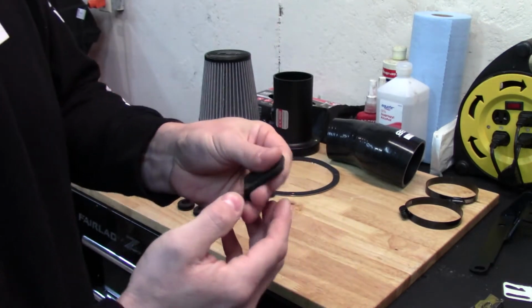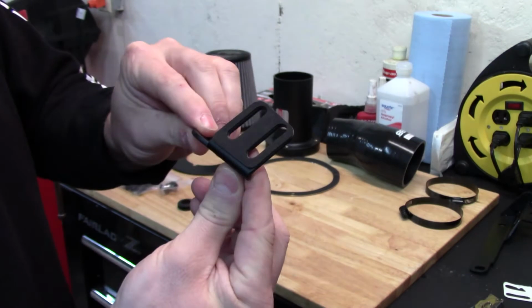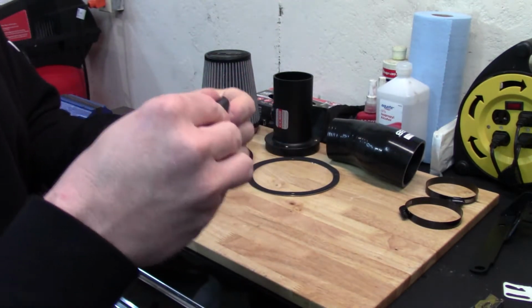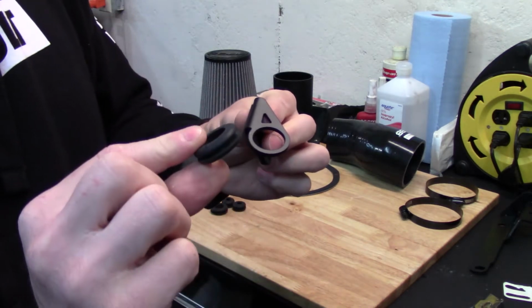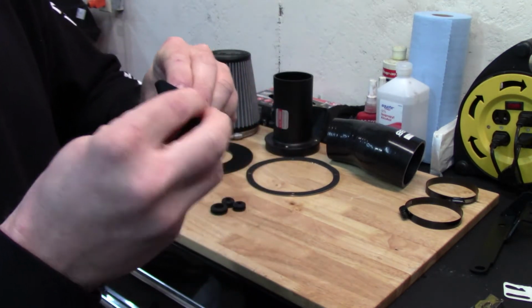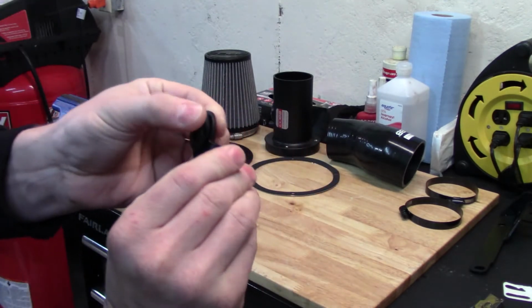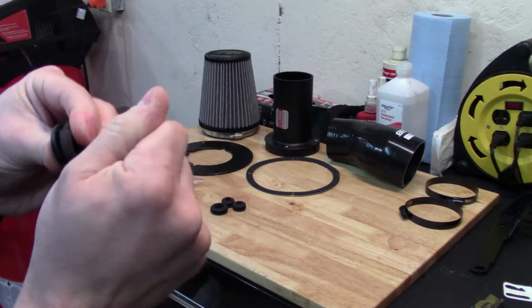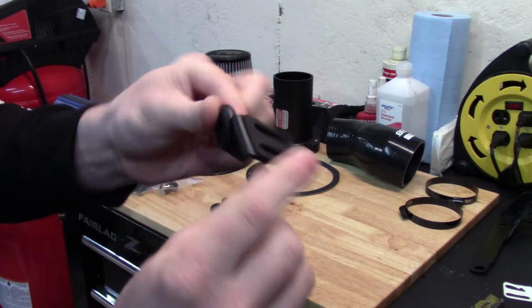There we go. So that is nice and padded. So we have that piece. And since we have that out, we're gonna take one of these 4 rubber grommets that it comes with, and it doesn't look like it's directional anyway, so we're gonna go ahead and apply that inside the big hole that's on this bracket. There we go. So we have that grommet and that foam pad on this bracket here.